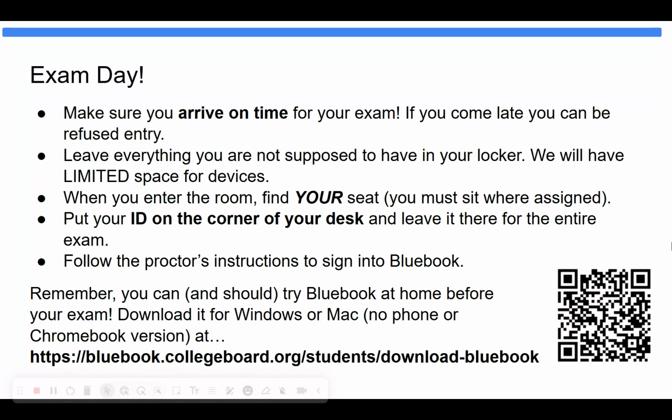You could scan the QR code with your phone and then copy that link over to a desktop if you have that ability. But install it and try it, because you can at the very least try out the mini demo versions they've got of your exam, just to see roughly what it's going to look like, and get an idea of what that experience is going to be.